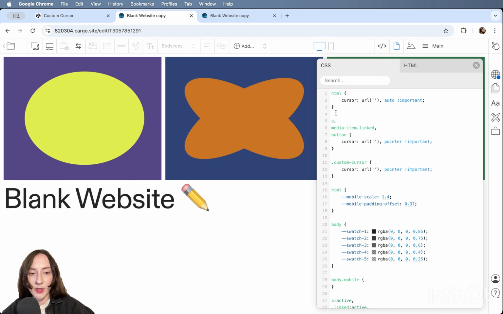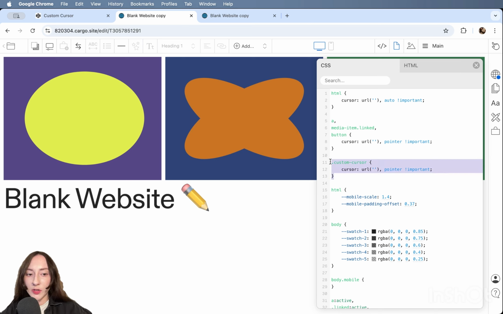And what you will see here is basically some placeholders. So this one stands for our default cursor, this one for the clickable elements, for all links. For linked media items, it can be thumbnails or some other media items which you made clickable. And this one stands for all the buttons, but sometimes some buttons are not going to be affected. For example, buttons inside of the Cargo contact form or inside of iframes like Vimeo or YouTube videos, because these are embed iframe elements or shadow elements, and I don't really have any control over their cursors and they are going to stay default anyway.